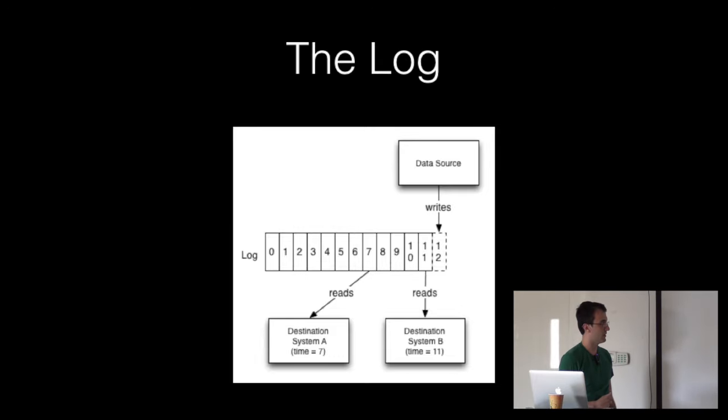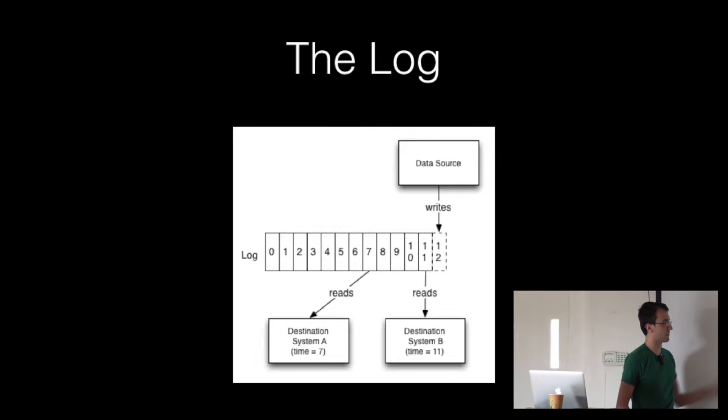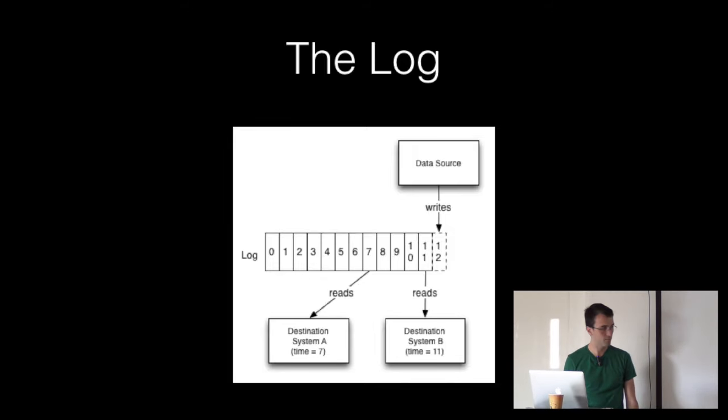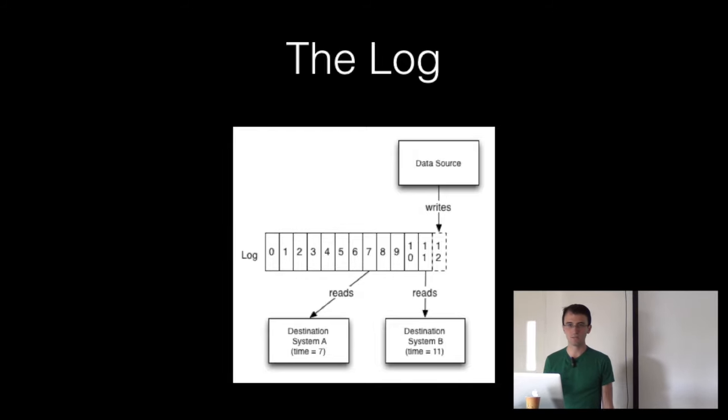So how you use it would be a data source, say our Doximity app, the database, anything, writes stuff to the end of the log. Then a destination system over here would keep track of where it is in the log. For this example, there's a system that is looking at section 7. If that system is reading section 7, you can know for sure that it's processed 0 through 6. You can know that with confidence because the log is always in order, immutable. It's not going to change. Everything only goes on to the end. You can't update stuff in the middle. So that's really valuable.